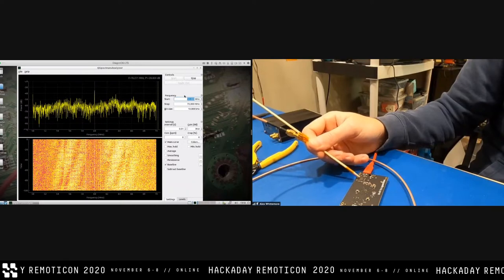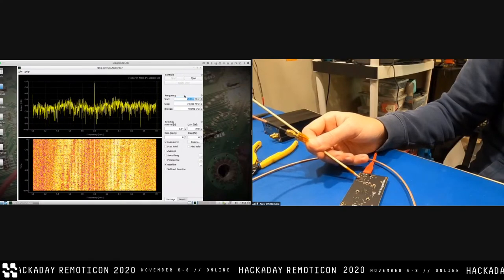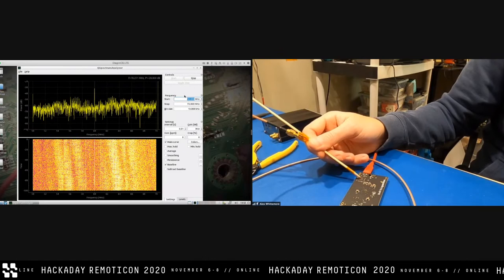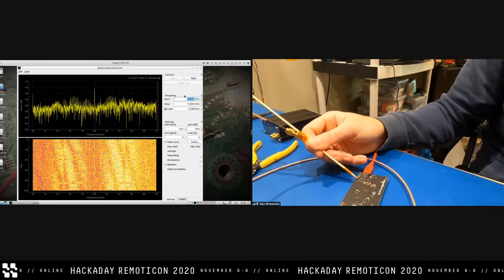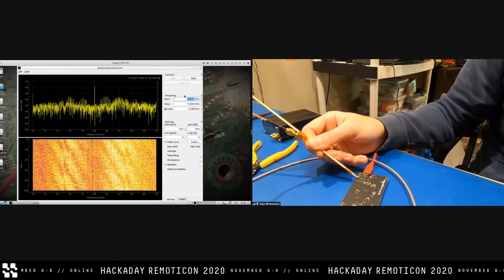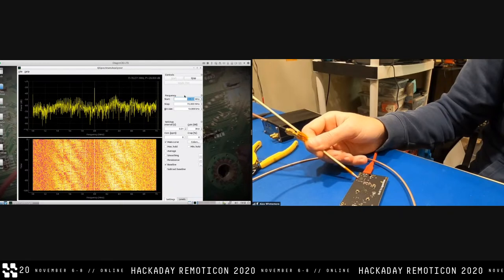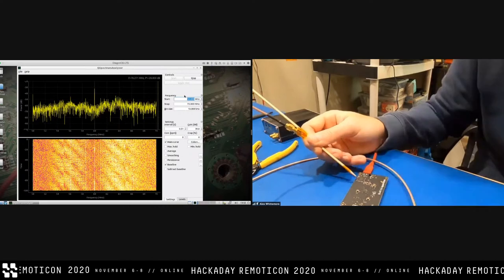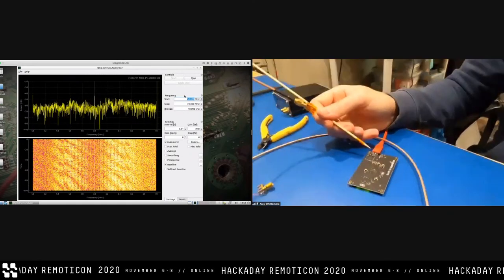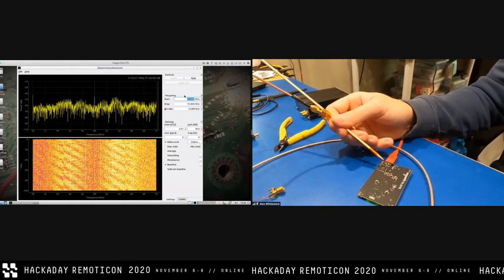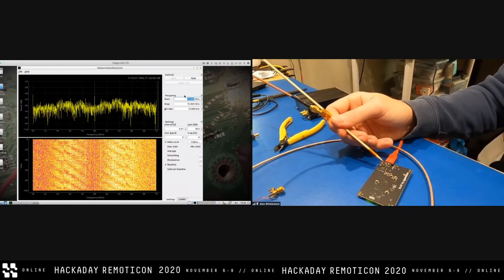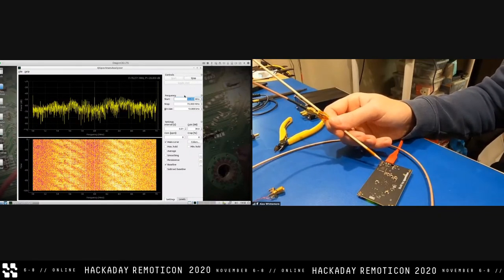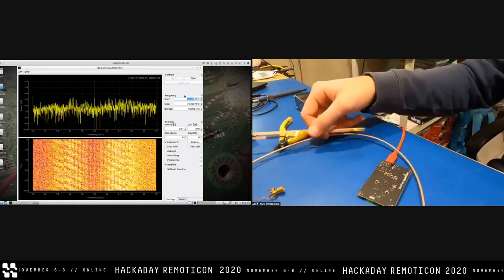Now we can definitely see that 60 megahertz peak driving up and down as I move around near the offending pin. It looks a whole lot like I'm off the charts there. Yep, and I stopped directly on top of that decoupling capacitor that I believe is just right next to the 60 megahertz output. So that's a pretty successful test in my book.